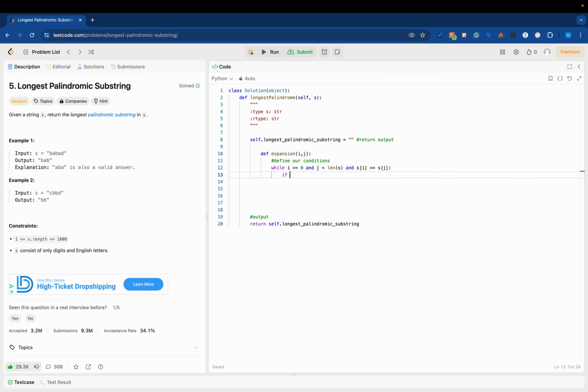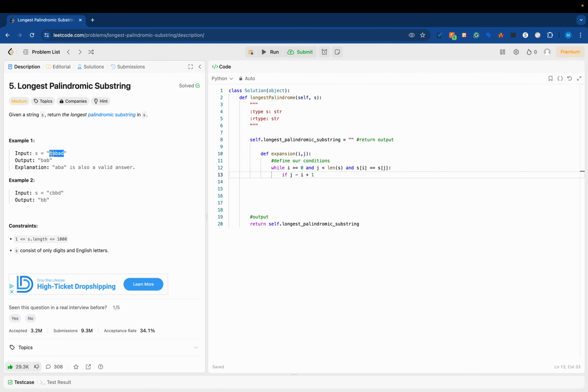So if, what's the next step again? If j minus i plus 1, because it's plus 1 since we're starting at the index of 0. There are 5 values over here: 0, 1, 2, 3, 4. We have 4 according to our index, so we have to add 1.